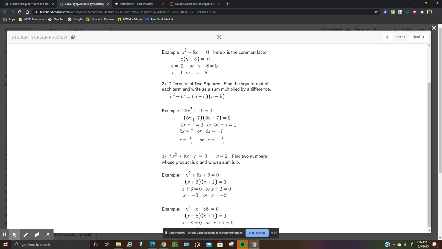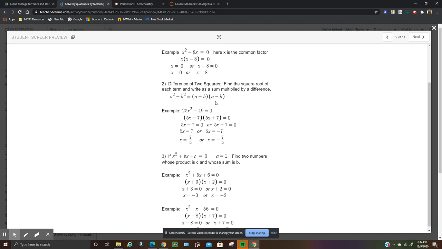In other words, if I multiply this back together, I should get what I originally started with. So when you're factoring, that's one way you can check to see if you factored properly: multiply the factors back together, and you should get what you originally started with. So 5x times 5x is 25x squared, and then 5x times 7 is 35x, but then I have minus 35x, that adds up to 0. And then negative 7 times positive 7 is negative 49. So if I multiply this back together, I do get this here.